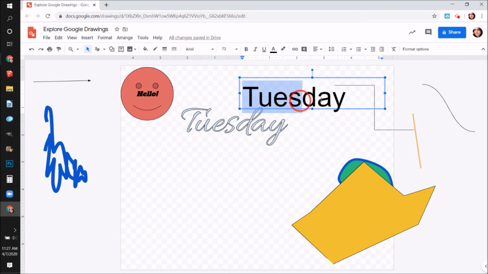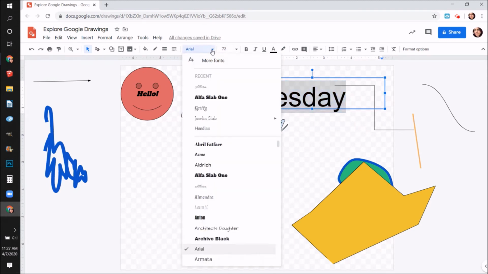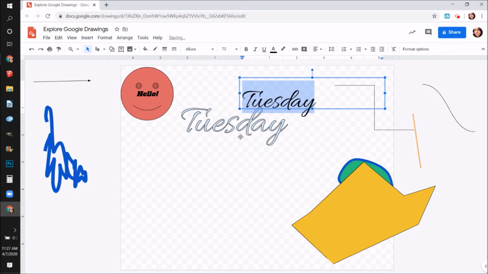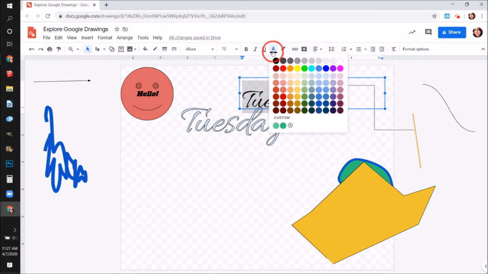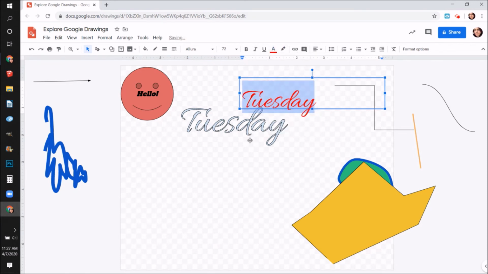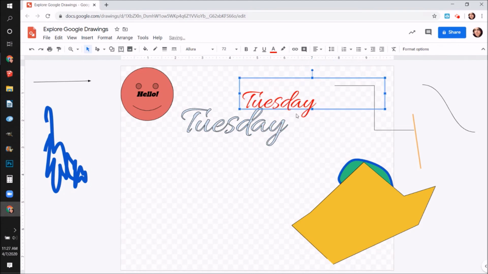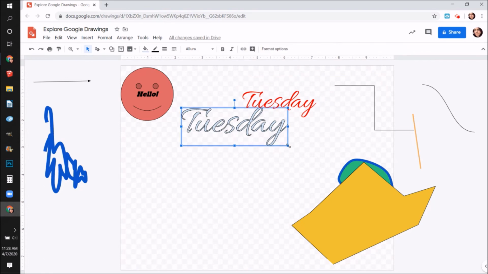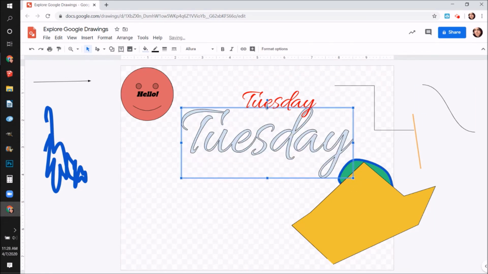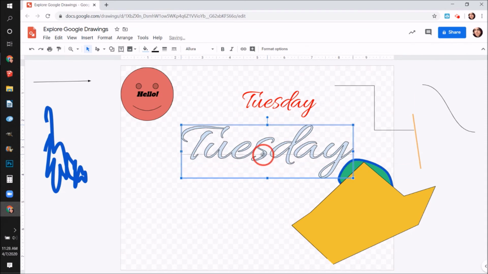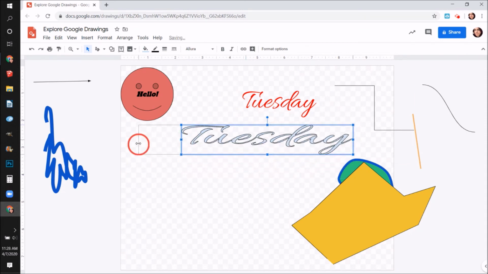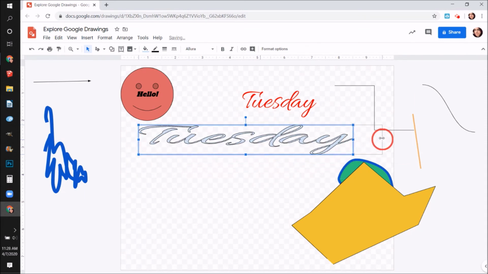I can't get an outline. I can certainly use the same font that I just used. I can change the color, but I don't, and I can rotate it. So it still behaves as an object or a vector, but I can't do some of the things that I can do with word art. With word art, I can just resize it. I can squish it. I can stretch it, make it just look like artwork instead of lettering.